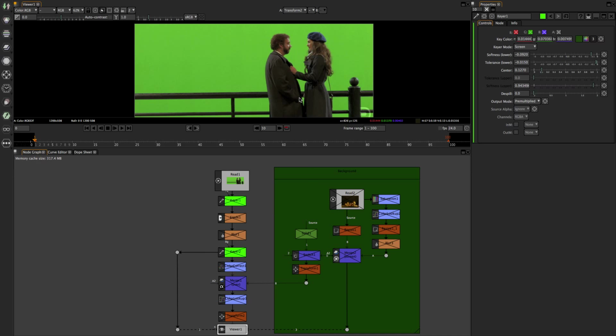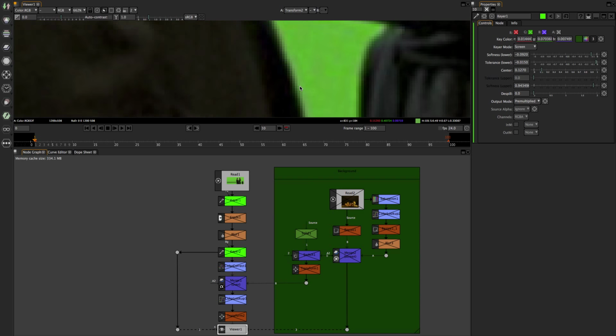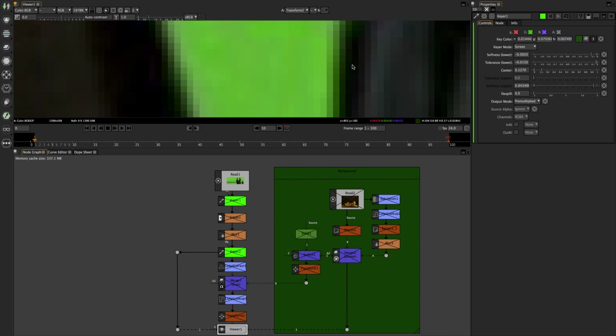So what did I do? I said, you know what, it makes more sense to pull a key by selecting a color that's a few shades darker than the whole screen. Because when you start reaching up into those brighter colors, you're not getting enough range of color detail, because you're not going to be able to go any higher or any lower when you reach into these little bright pixels here. So I zoomed into a particular area where I noticed a darker shade of green.